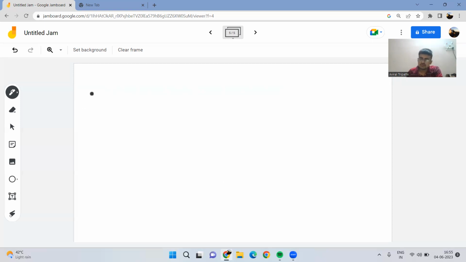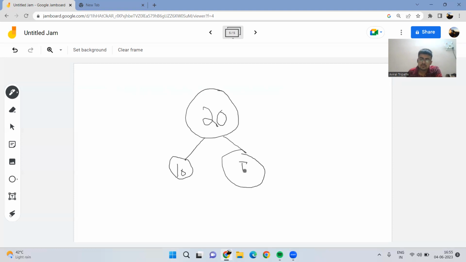So let me just make a binary search tree here. This is 20, this is 10, this is 5, this is 4, this is 3, and this can be 15.